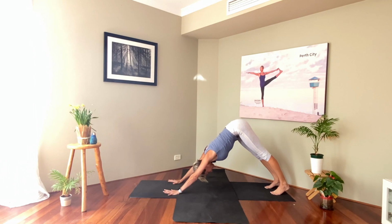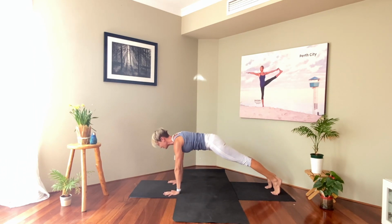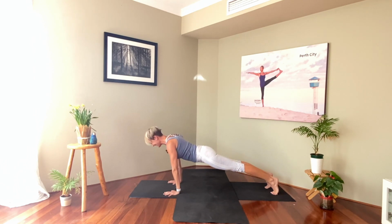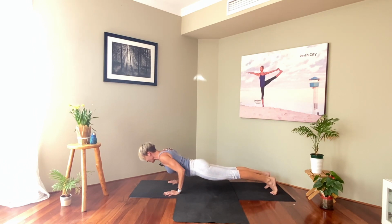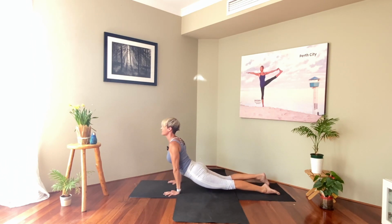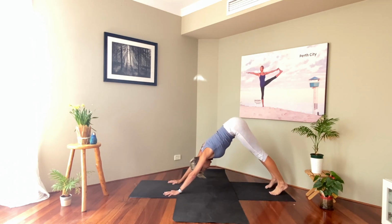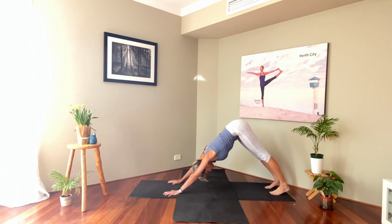Let's do it again. Breathe in, high plank. If you're wanting more, don't drop the knees to the floor, but use your core strength. And then also, you don't have to go all the way to the floor. You can hold it using your upper body strength as well. Up dog scoops up a bit higher. And down dog pulls back, heels dropping away toward the floor.